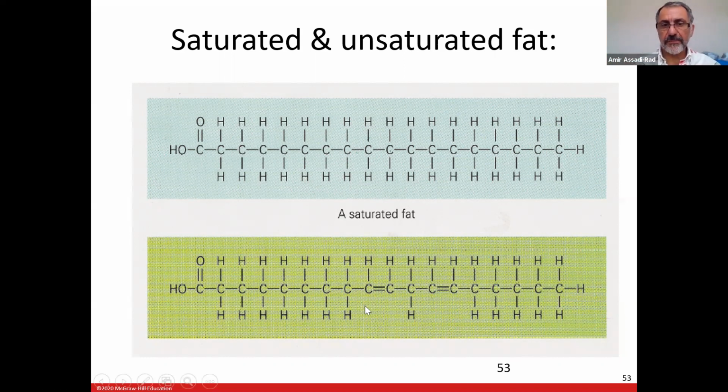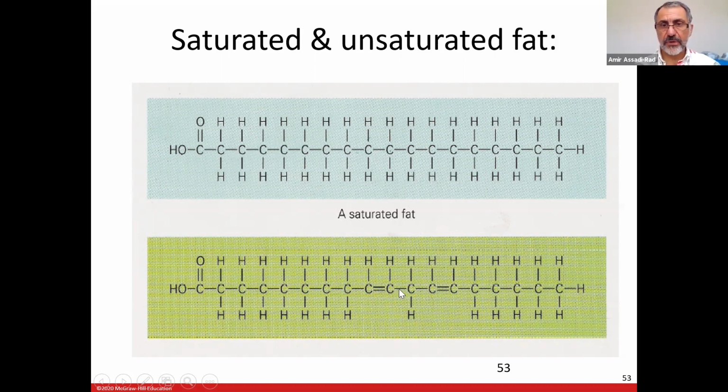If they are like hockey players in the old days, missing some hydrogen right here, then it's called an unsaturated fatty acid. This is a saturated fatty acid. It means all of the hydrogens are attached to carbon. This is an unsaturated fatty acid. Remember, carbon must have 4 covalent bonds attached to it.